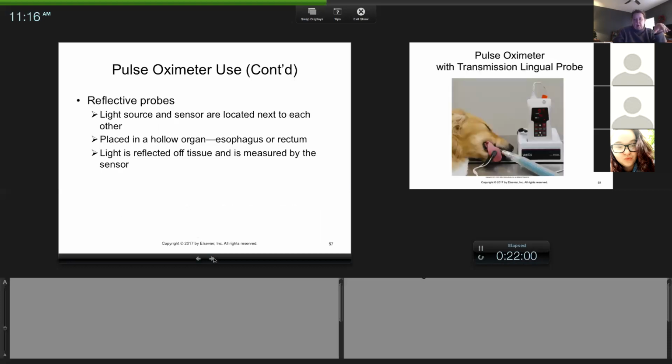There are reflective probes, and you might work somewhere where these are part of a surgical monitor. The light source and the non-lighted source are right next to each other, but this is usually for hollow organs, like an esophagus or the rectum. So that's the other thing, like during anesthesia, our monitor has one. The light side has to shine up against the rectum. You don't want to put it facing down. Or if you slide it in the esophagus, the light is shining against the esophagus. Now, one big thing, obviously, if you put it in the rectum and you get a really crummy reading, is it just in a bunch of feces? Sometimes you pull it out, and you have to clean it off and put it back and wait to get a good reading.